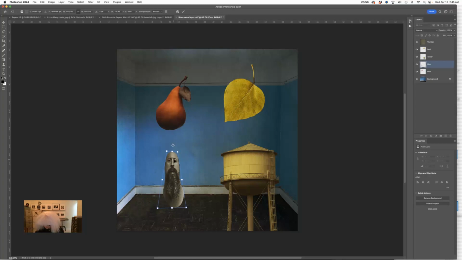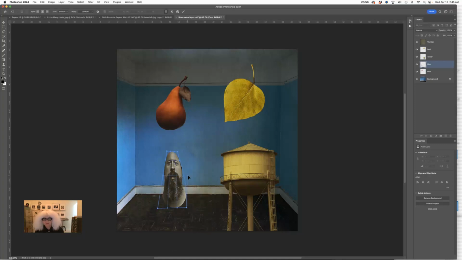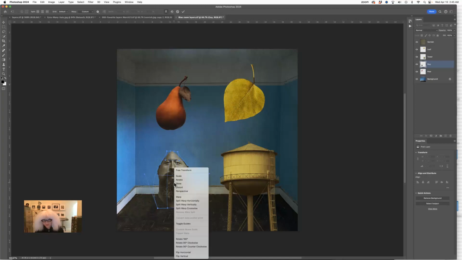I can right click, control click again, or right click. I can go to warp, even bad case of the mumps. All kinds of fun things. And I can also, I'm going to get that menu again.